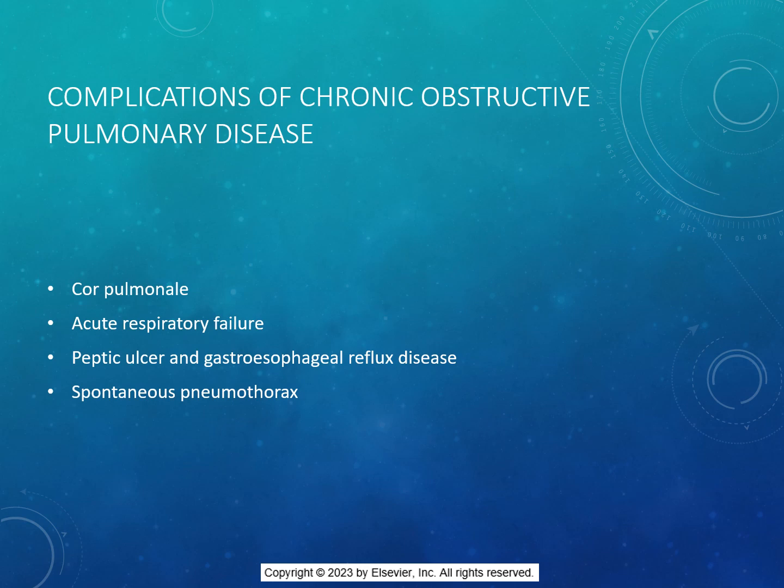Cor pulmonale is enlargement of the right side of the heart as a complication of PH caused by constriction of the pulmonary vessels in response to hypoxia. To overcome the increased pressure in the lungs, the right side of the heart must pump more forcefully. This causes enlargement. Eventually, right-sided heart failure will cause systemic venous congestion. This will manifest as distended neck veins, right upper quadrant tenderness due to an engorged liver, peripheral edema, weight gain, GI distress, and ascites. Treatment is continuous low-flow oxygen and medications to treat the heart failure and the fluid overload.